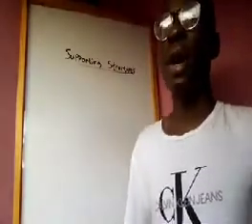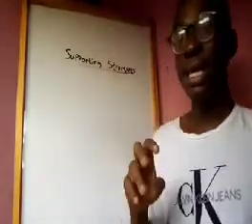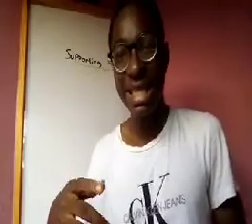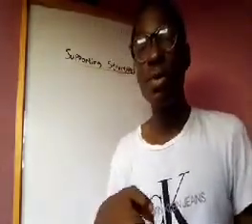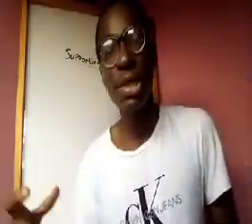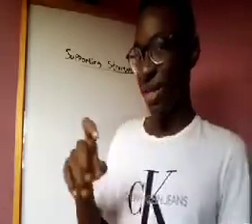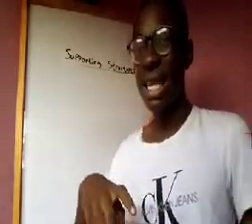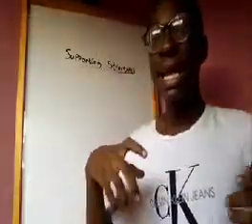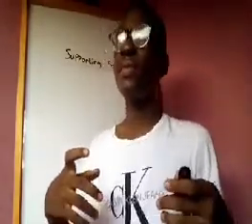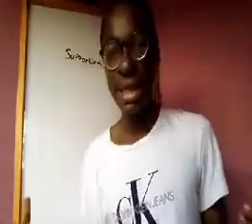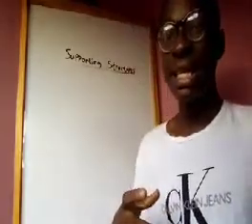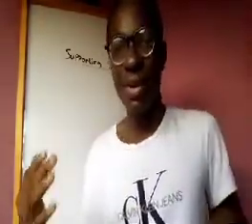Then we also have our exoskeleton. Now this exoskeleton is the kind of skeleton we can see in insects, and that is why they often do what is known as ecdysis or molting. When they molt, they are shedding off their exoskeleton, and that exoskeleton is just like the cuticle. That exoskeleton is often made of something like chitin. Yes, so that exoskeleton has to be shed off at regular intervals by the insect.